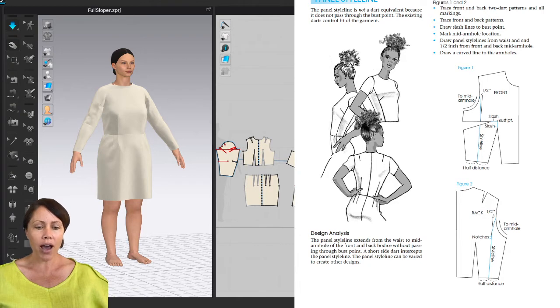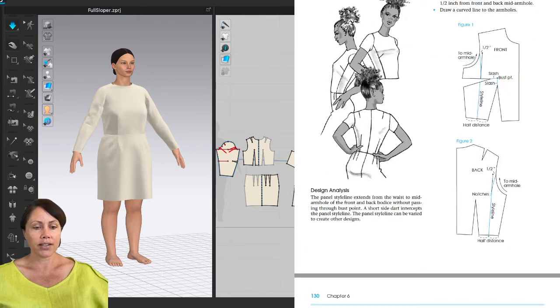So on the front bodice, you're gonna use your internal lines and you're gonna draw some style lines on the front and the back. Now on the front, it's going to cross over the dart. Maybe that's a little bit of a challenge. And what else we're gonna notice about this is that there's no dart on the sketch on the front. So we're gonna have to close that dart and just move it to the bust dart at the side. Okay, so I'm gonna scroll down. Okay, so here we go.